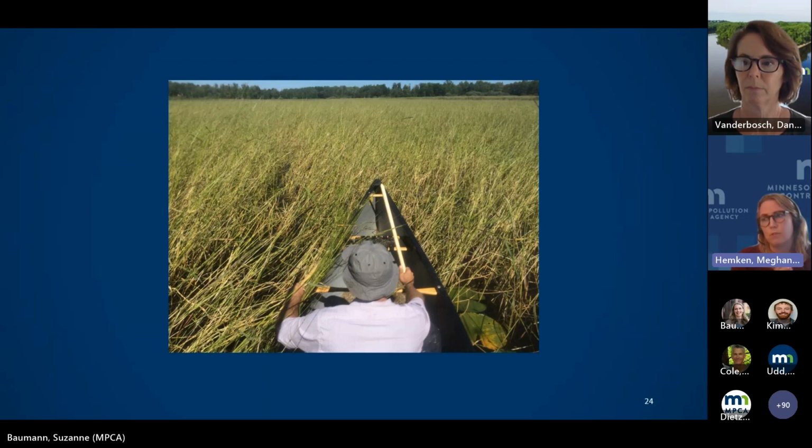Other confounding factors could be a beaver dam upstream that is changing the water levels in that water body, or other hydrological changes, droughts, flood years. And so it's just a space to recognize if there are other things happening in the water body that could be impacting wild rice. Does that help answer your question, Scott or Robert, if there's anything else you'd like to add?